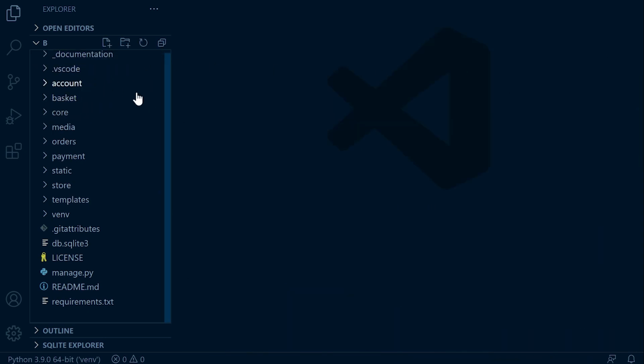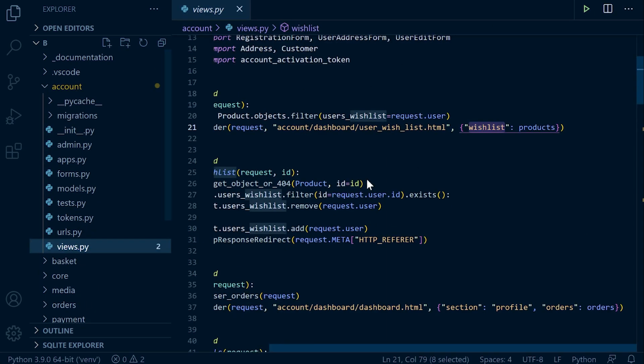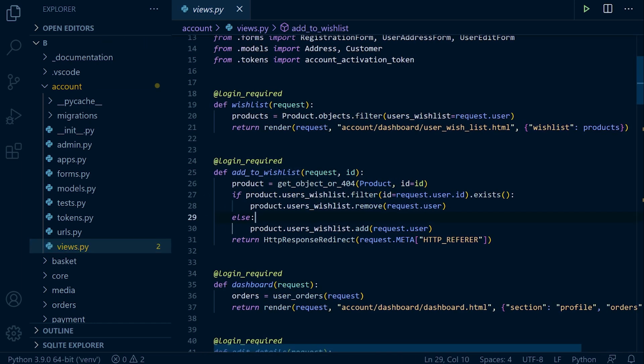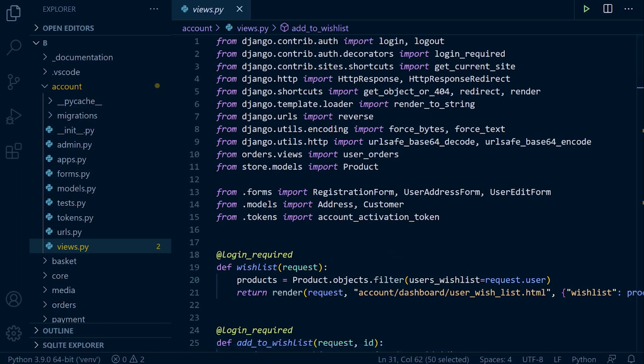Right, so where do we need to add this? Let's go into the account and the view. This is where we added the products, also added to the wish list. It looks like we're going to need to do something here, because when we return them back to the page, we want to also set up a message so it appears on their page. So we're going to need to bring in the message tools first. We're going to hook into the Django message framework. That's a simple case of going into the contrib messages. That will set things up.